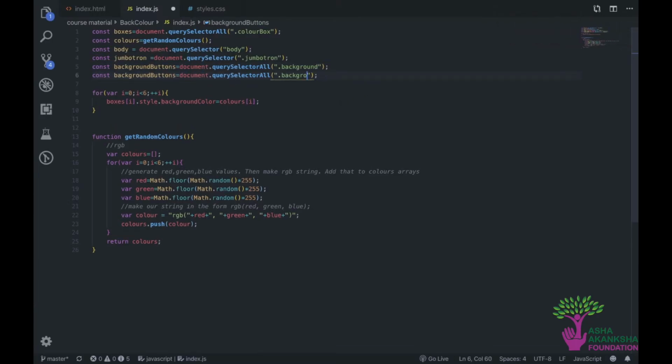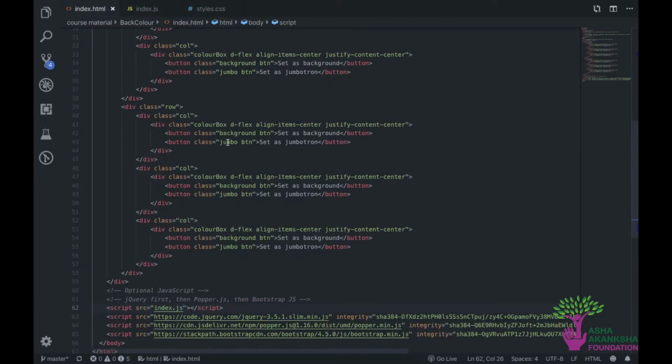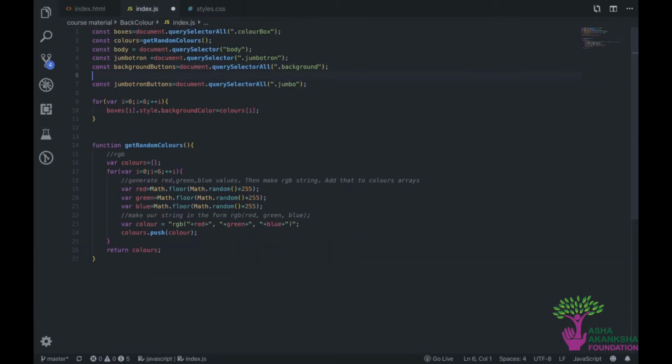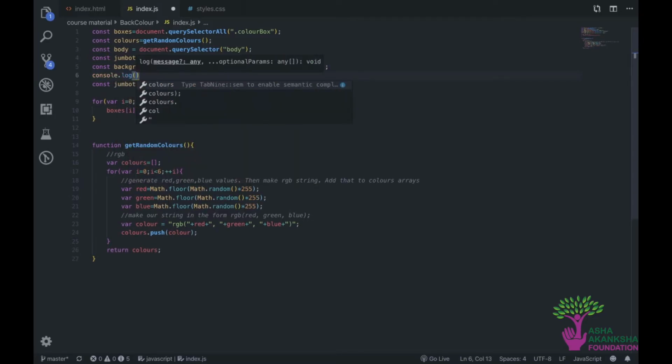And if I do this, the jumbotron buttons now has all the buttons that need to change the jumbotron, because you can see that the buttons that are changing the jumbotron have a class of jumbo, and that's what we are selecting here. So just to be sure, we can actually print these to the console so we've not made any silly errors.